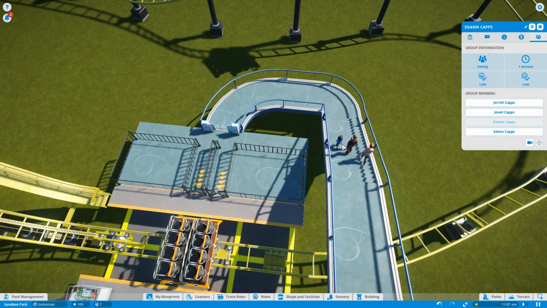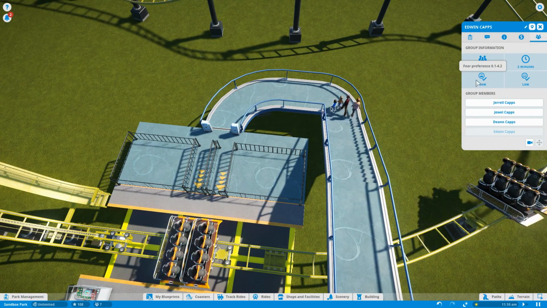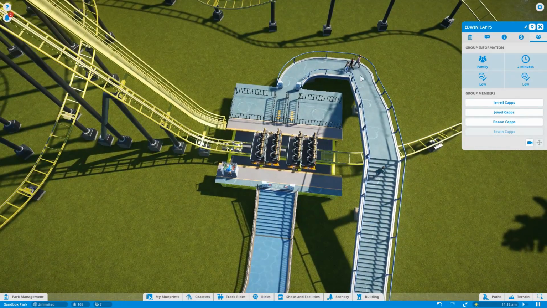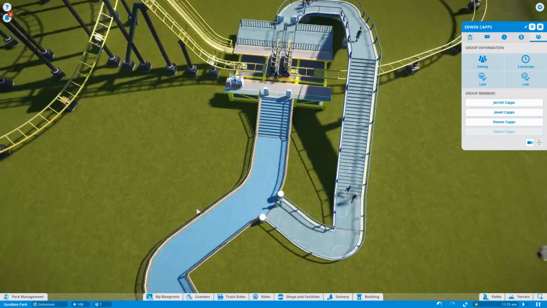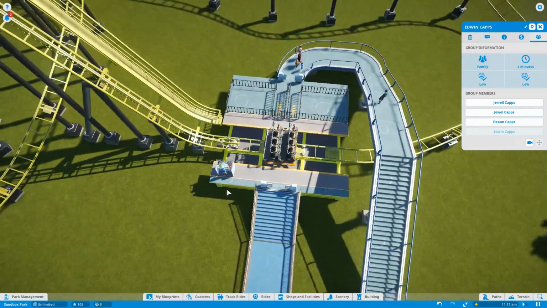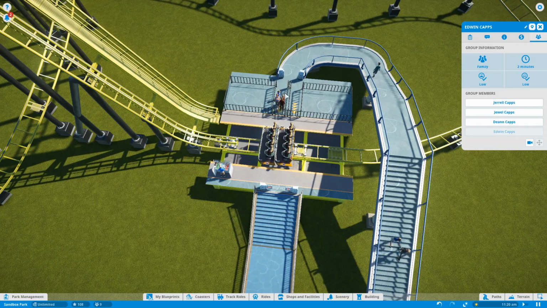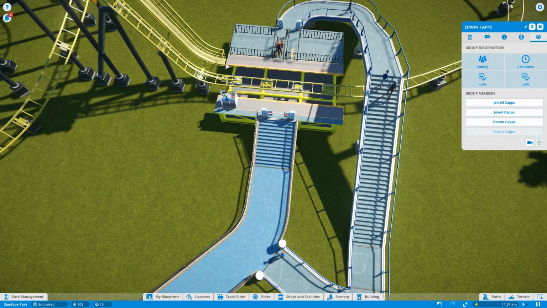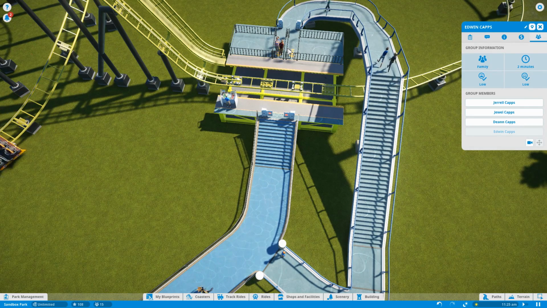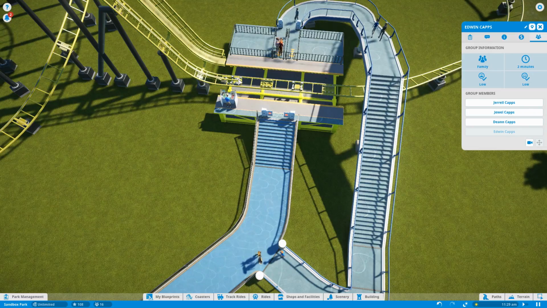Generally, though, a group will share pretty much the same fear preferences. So even the grown-ups will have the same low fear preferences. See, had we gone with our higher coaster, this family would have turned around. If this had been 4.3 in fear rating, they would have been nope and gone right the heck around.